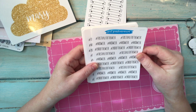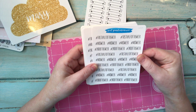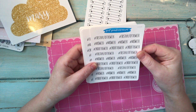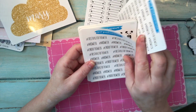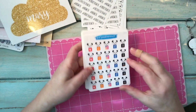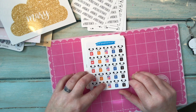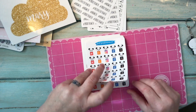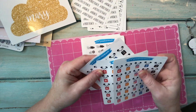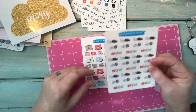So it says hashtag midweek, hashtag first haul for the week, you know, a bunch of end of the week, midweek, end of the week, just a bunch of hashtag planner letter words, sorry. And I got a couple of bears with the YouTube, Etsy, Instagram, Facebook, and Amazon. So I bought 1, 2, 3 of those. And her paper is just so buttery. Film, edit, and upload.